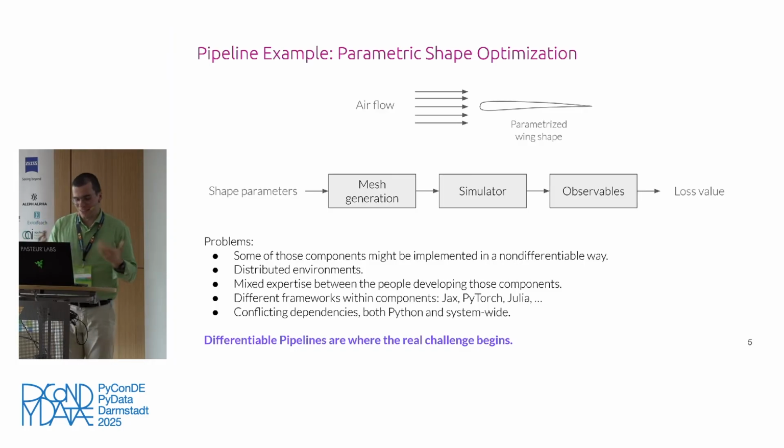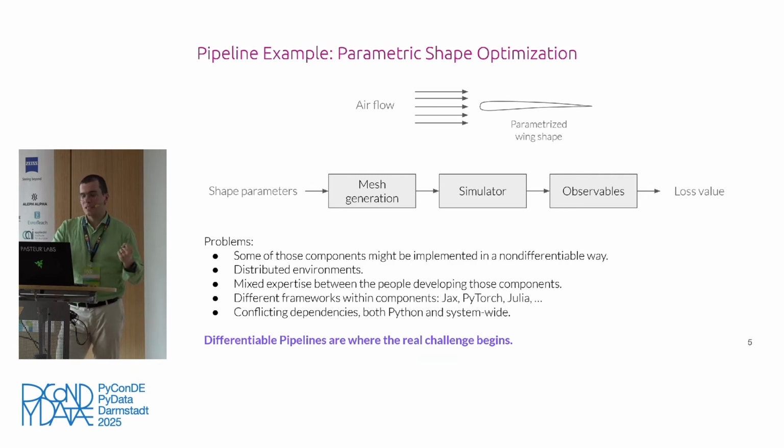I think it's probably the hardest problem to solve, because technical problems can be solved, these other ones take a bit more effort. And also, you could have different frameworks between all of these components, like maybe some of that you want to really write in Julia and others in JAX. So you have all of these issues.